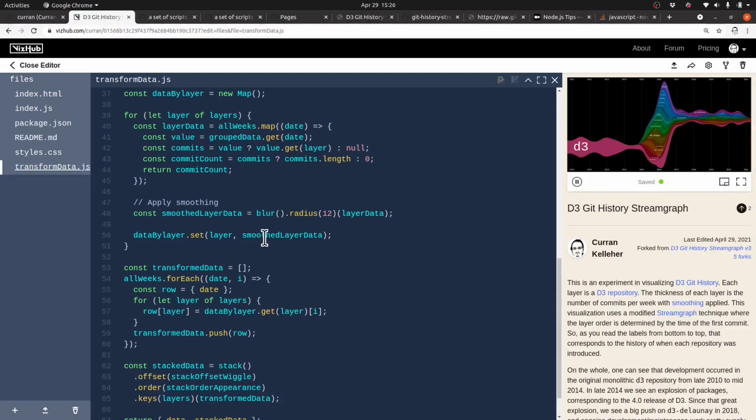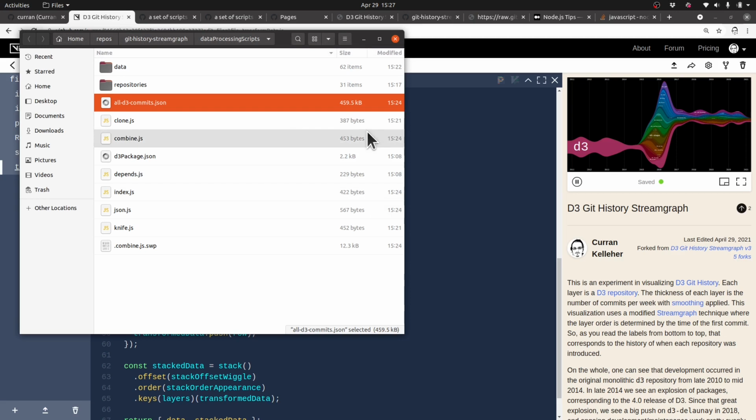And then it applies some smoothing to that data. But the smoothing, I kind of want to keep that on the front end so that if we wanted to, we could vary how the smoothing is done. But I think it would be advantageous to do this data processing in the Node script so that we don't have to fetch a 500 kilobyte file. We can fetch a much smaller file that just has the weekly aggregations. And then we wouldn't need to add this data file to the Git repository at all.